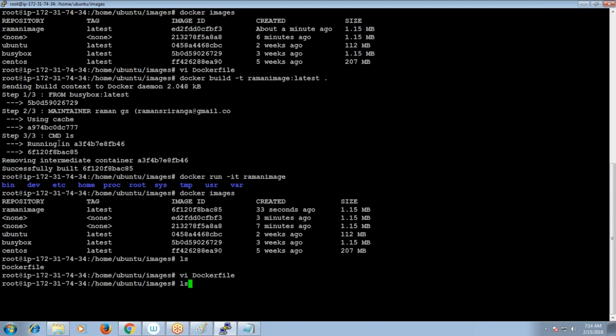So once again let me build an image with docker build.